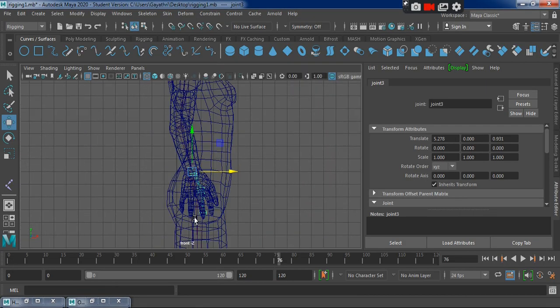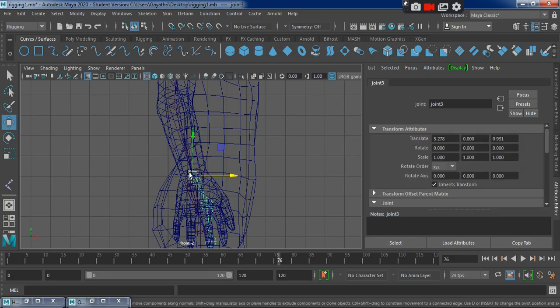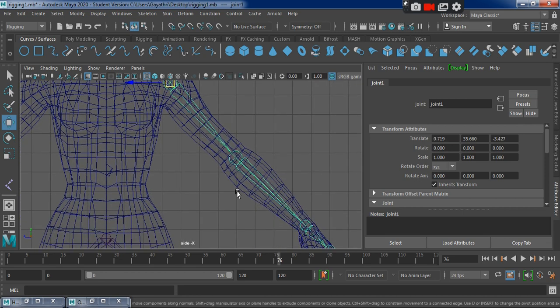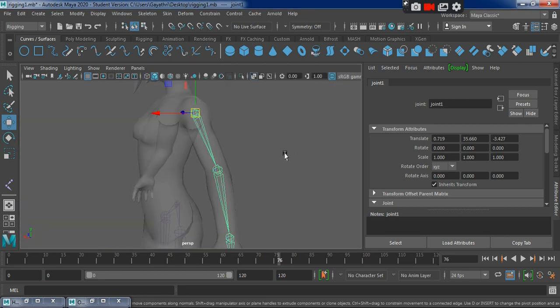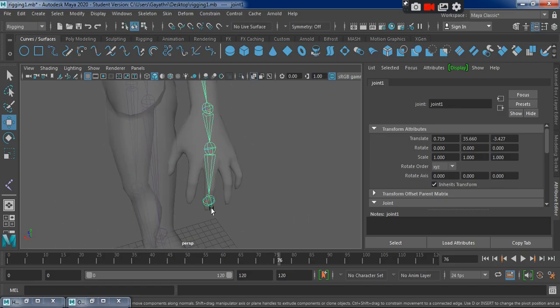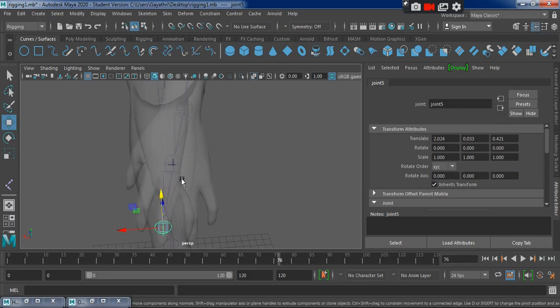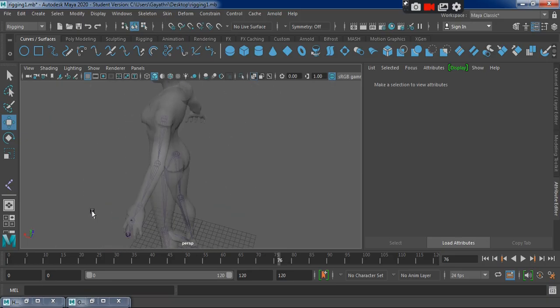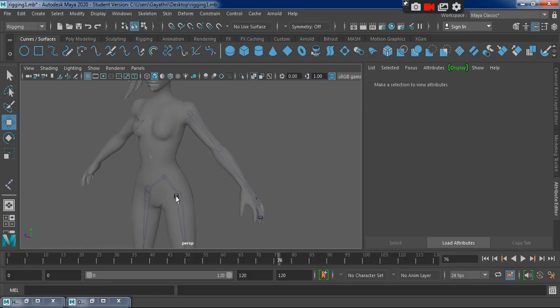Okay, let's use a different angle for this one. I'm just confirming that these are in the correct place. Yeah, I think that's what we need. So note that for the fingers I have used only one bone. If you want, you can create more bones from this particular branch, but that is not needed because we don't want finger movements for this particular character.